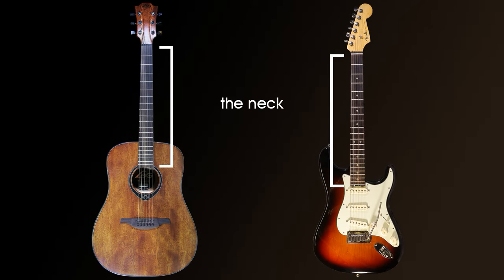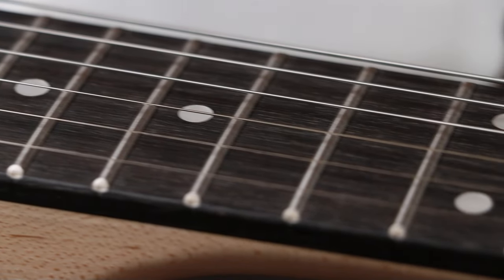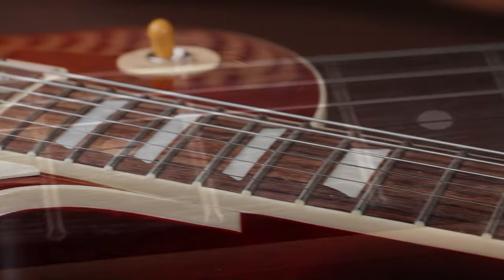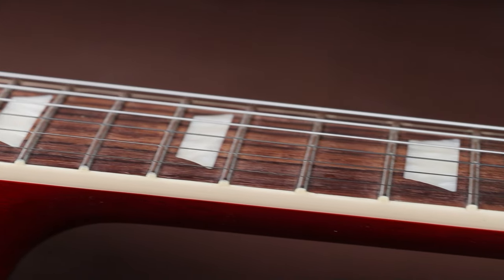The neck. The neck can refer to just the back of the neck. However, more commonly, it refers to the whole construction, with the neck, the fingerboard, the frets, and even the headstock. The fretboard is usually a separate piece of wood that has the frets mounted into it, and then this is glued into place to complete the neck.